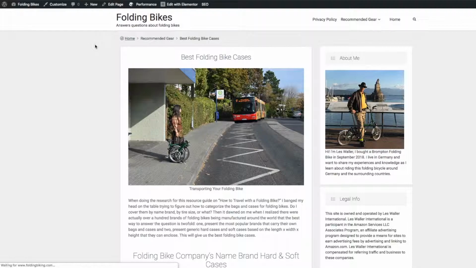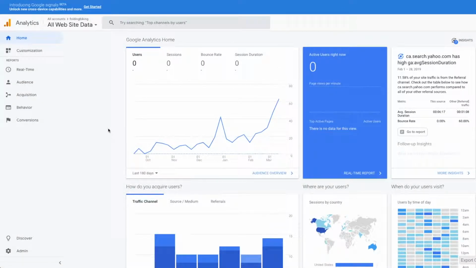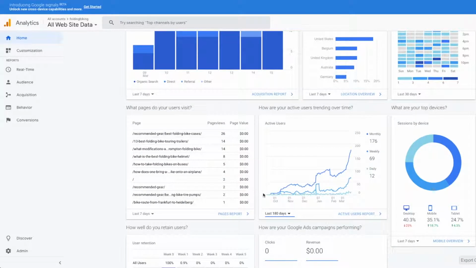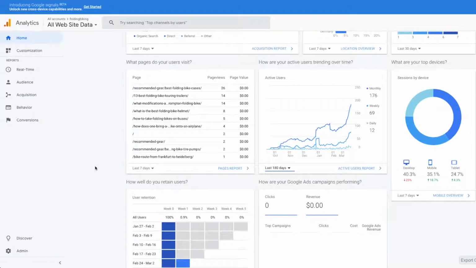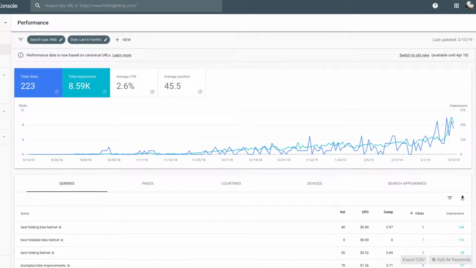Now, we won't end up there today, but we will have the structure built on the website that we need to build from. And what does that give us? Well, if we look at that particular site we were just looking at, you can see here we have 6 months of Google Analytics, and you can see here this is starting to curve up. Hopefully that's not just an anomaly. If we look over here again, you can see how it's pretty flat, and it's starting to curve up. They call it the hockey stick effect. I'm hoping that that's what this is and not just a false positive.